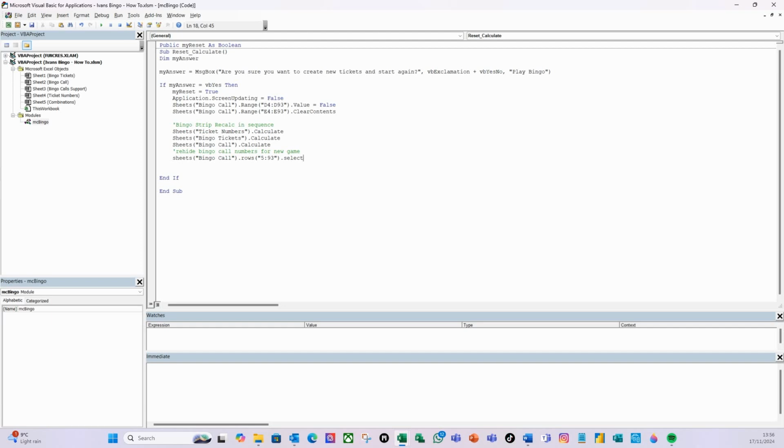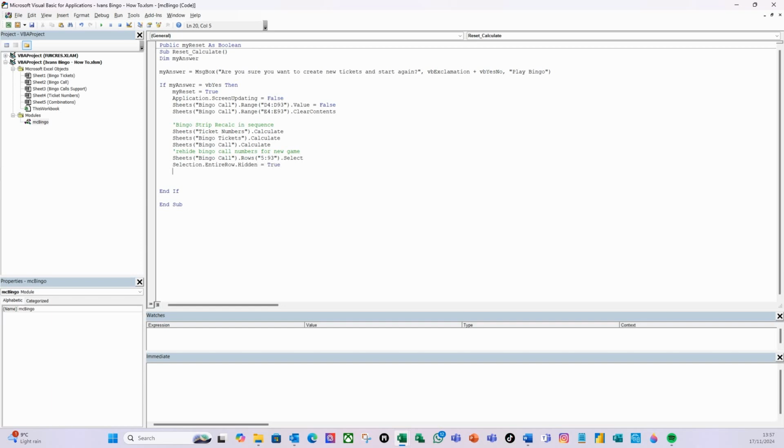I'm going to hit return. And then what I'm going to do there then, once I've done that, is I'm then going to do the selection dot entire row, entire row dot hidden equals true.